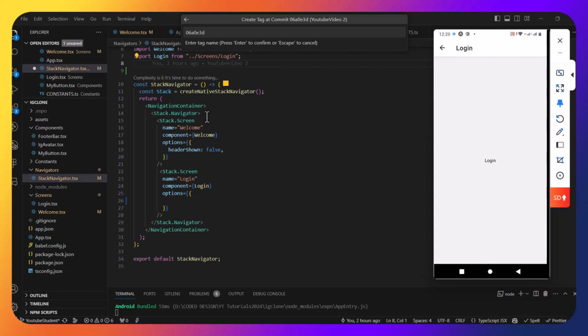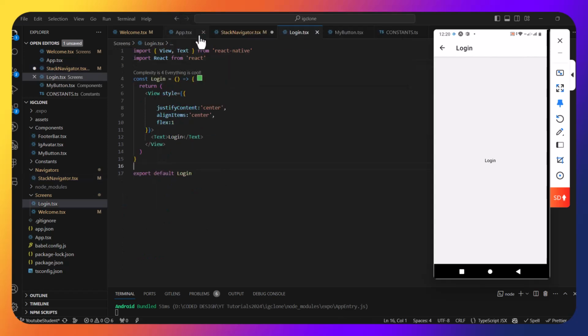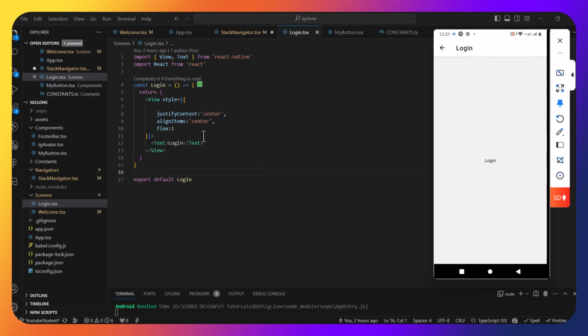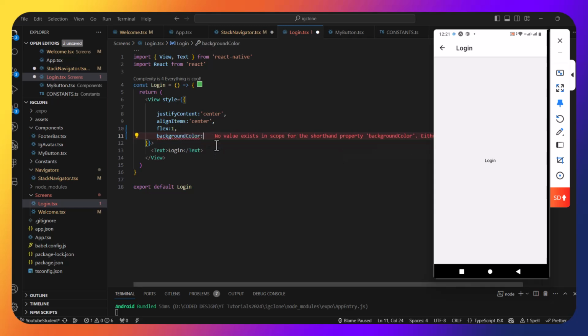Let's quickly prove that. Let's go to the login screen. Let me press Control P and type LO. Here is login screen. I'm going to change the background color of this to red.